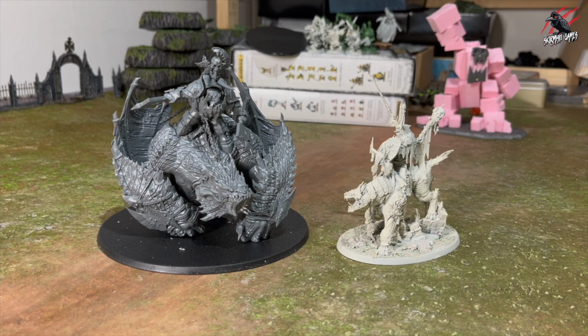Here he is next to the Killer Boss on Great Gnashtooth. Again, looks so cool. You could definitely imagine them in the same army, although I am going to keep the Iron Jaws separate, I think. I like the idea of just having proper Iron Jaws making an army of their own.